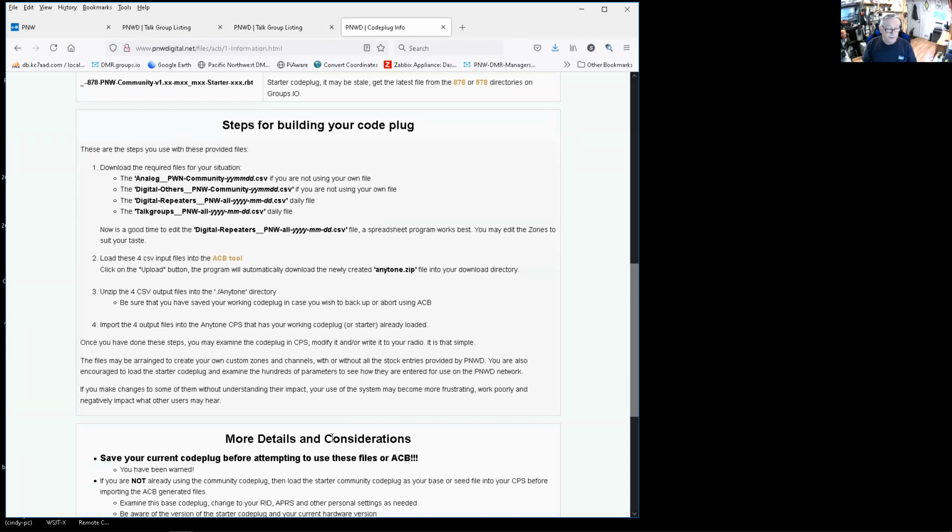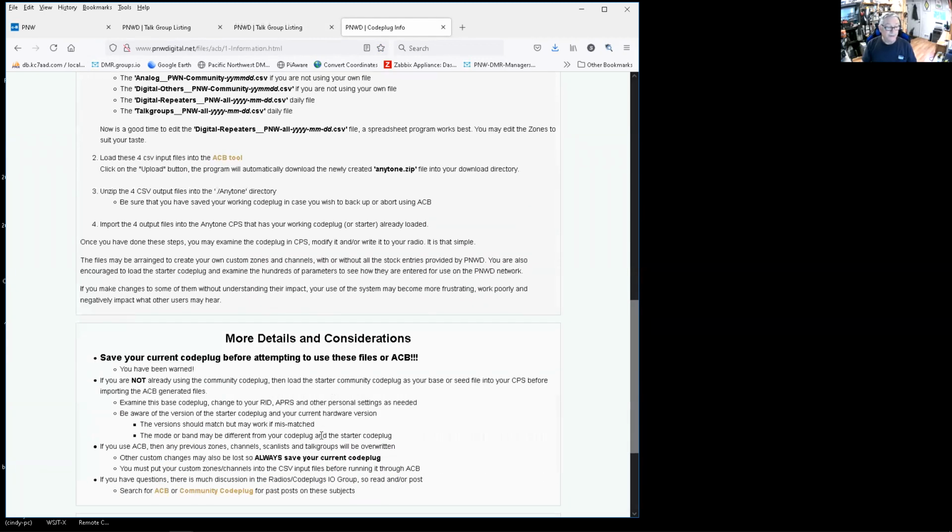It's a fairly straightforward process, actually. And some details down at the bottom. And of course, the biggest and best of all of them is be sure and save your current stuff before you do anything. Otherwise, you could wind up in a pickle.